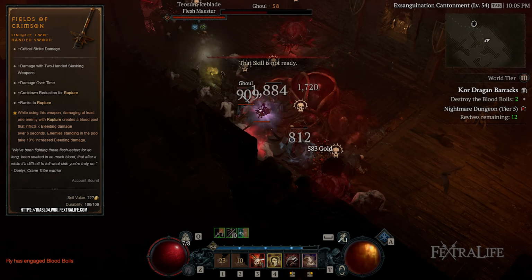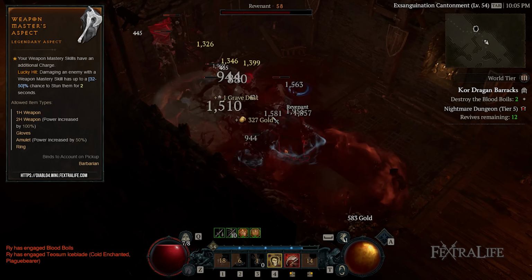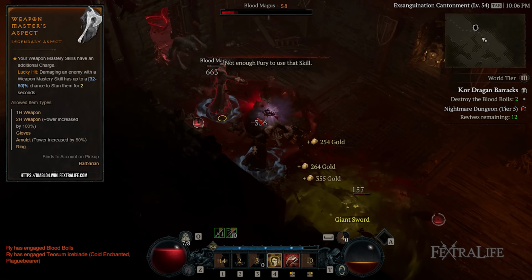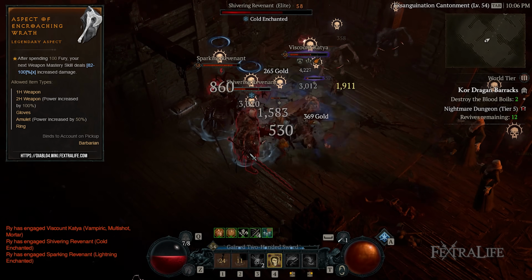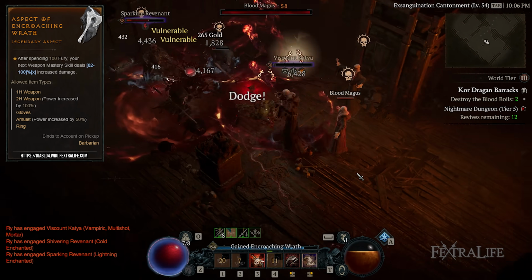But you can still make this build without this weapon, finding it will make a huge difference. Weapon Master's aspect. Your weapon mastery skills have an additional charge. Lucky hit: damaging an enemy with a weapon mastery skill has up to a 50% chance to stun them for 2 seconds. Aspect of Encroaching Wrath. After spending 100 Fury, your next Rupture will deal up to 100% more damage, providing an immense damage boost.